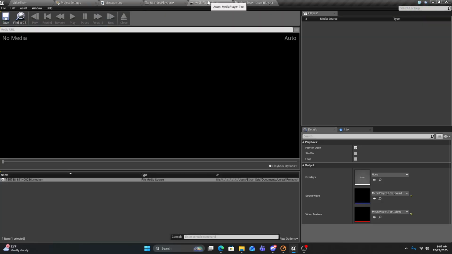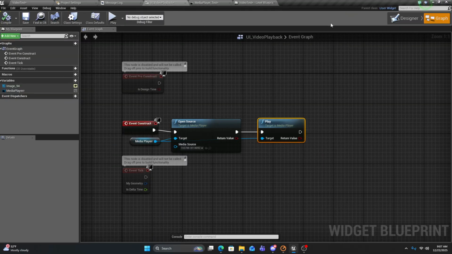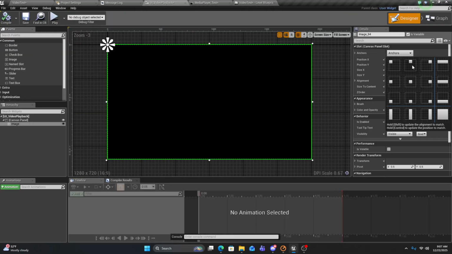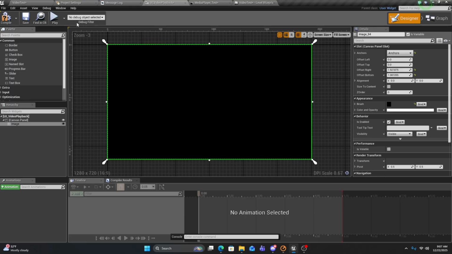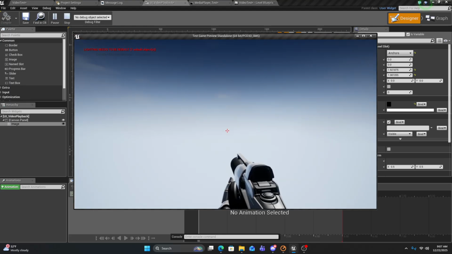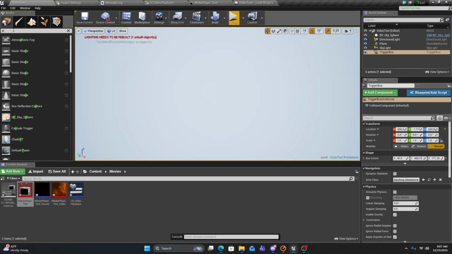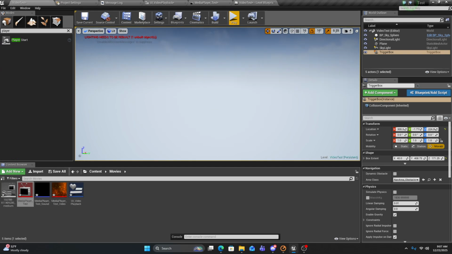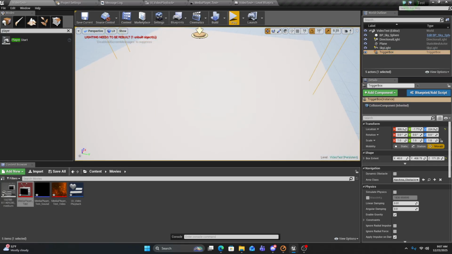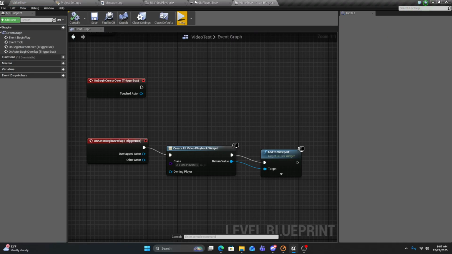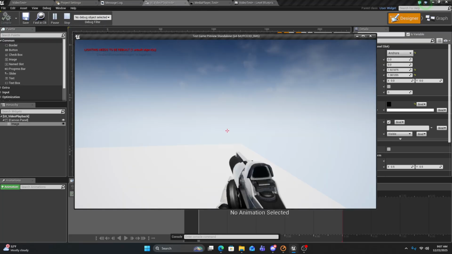I would also recommend going into your widget and selecting this so that it stretches out across the screen. I would also recommend adding a player start to your map, so you're starting consistently.